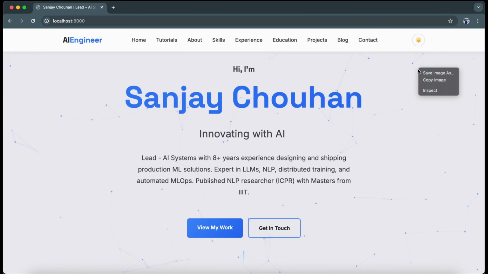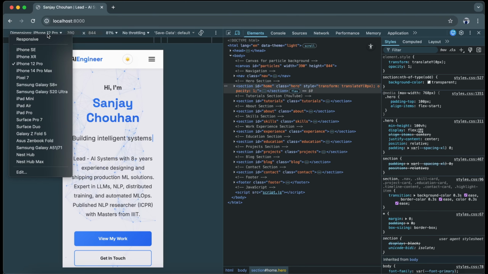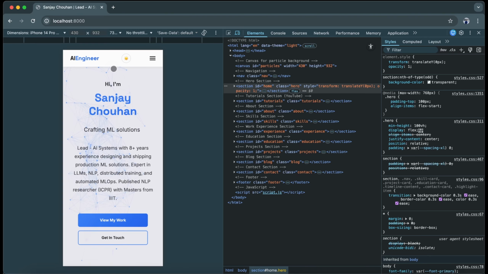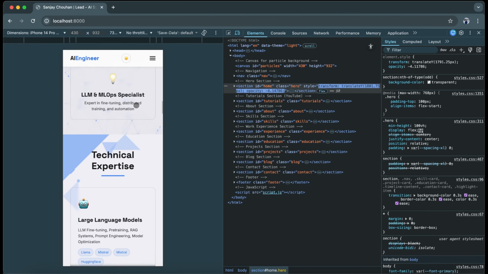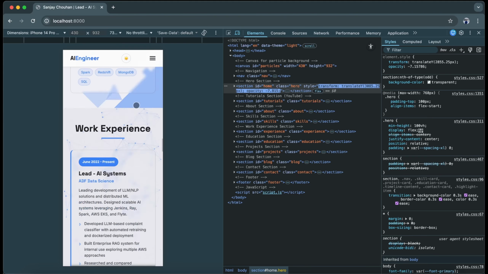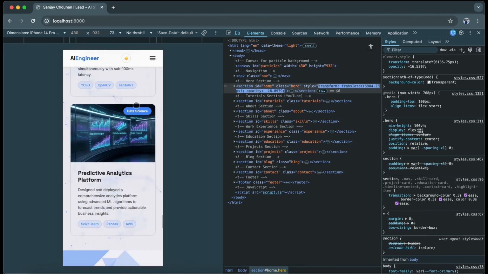This works even on a mobile kind of device. Let me select iPhone 14 Pro, and you can see this looks good, right? This works quite well with small devices, and everything looks good.